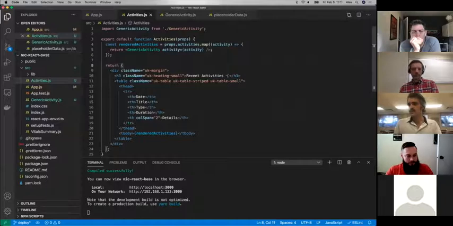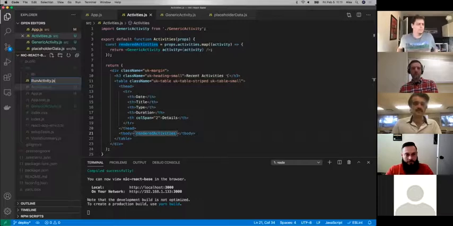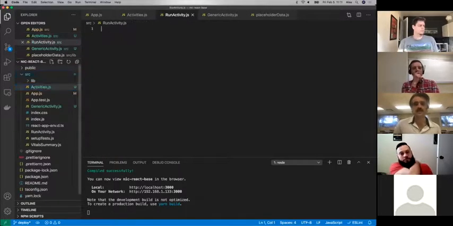The last thing we wanted to do was create an extra activity, just so you can see how we would switch on something like that. So this is going to be the run. I'm going to do a little more cut and paste here. So runs are different. They have durations. They have different run types. So I'm going to call it a run activity. All these component names are just arbitrary. They're just ones that made sense to me.